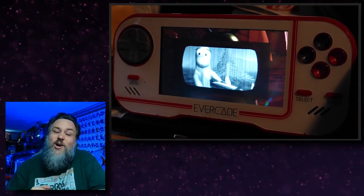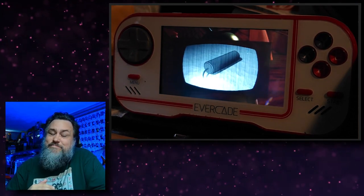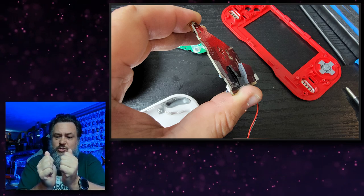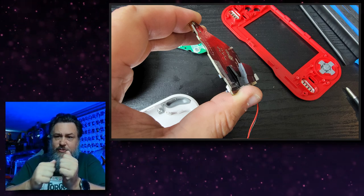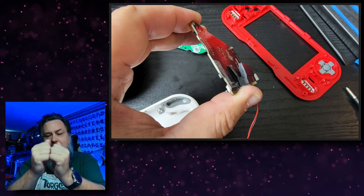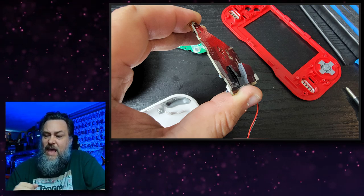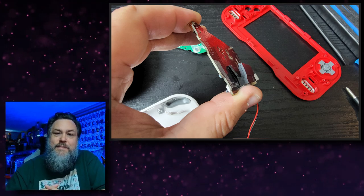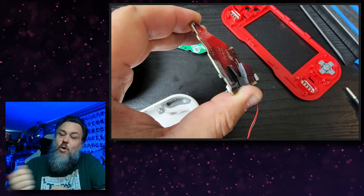And as a result, I severely broke the actual cartridge port that you insert into. It didn't snap off completely, but you could tell that it was broken plastic and it snapped. And the funny thing is, if you could slide a cartridge in there, it would still work. The problem is that if you were to put it back together, there's no way to put the cartridge back in.